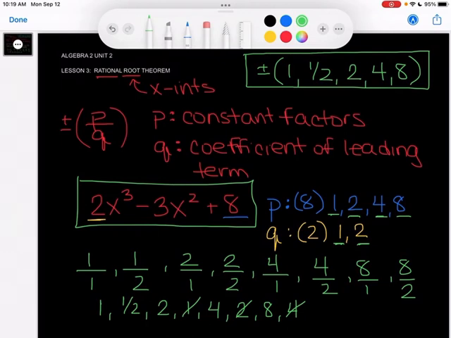Again, it doesn't include radical values where it's crossing the x-axis, but these are all the possible rational roots here. This just gives you all the values where it could possibly cross the x-axis. It obviously will not cross at all of these places. It may not cross at any of them, but if it's going to cross the x-axis at a rational value, it must be either 1 or -1, 1/2 or -1/2, 2 or -2, etc.